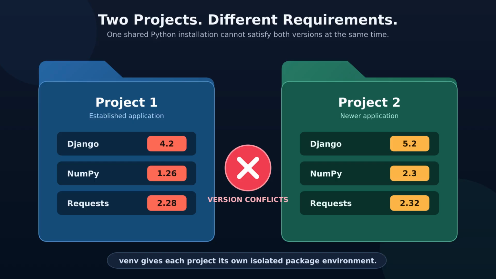To understand why that matters, imagine that you have two Python projects on your computer. The first project depends on one version of a package, while the second project needs a newer version of that same package. If you install every package into your computer's main Python installation, all of your projects are forced to share those packages. Upgrading a package for one project could break another project that still depends on the older version. Over time, you may also forget which packages each project actually requires.